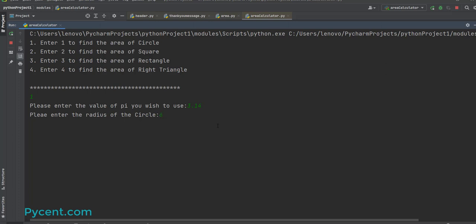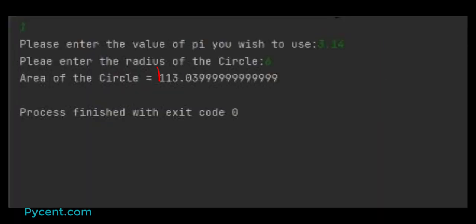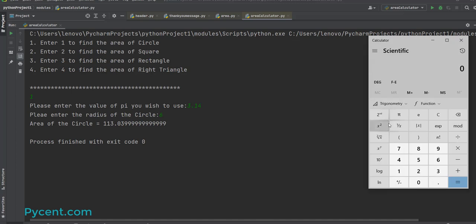Okay, so now I need to get the area of the circle. You see that area of the circle is this. Now the question is, is this the area? So let me go to the calculator. Pi r squared, so that means 3.14 multiplied with 6 multiplied with 6 is producing me 113.04.